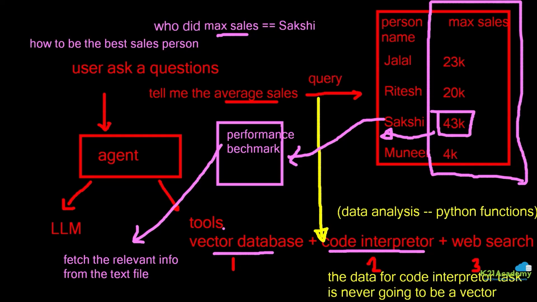Code interpreter, though it is going to give you the information in the form of a text, because the generative AI LLM is going to take the information outputted from the tool and present it to you in natural language, the purpose of both is different. The code interpreter is going to do some calculation and then return the result to the LLM. And the vector database is going to fetch some information and then return the result to the LLM. Similarly, we can have a web search.